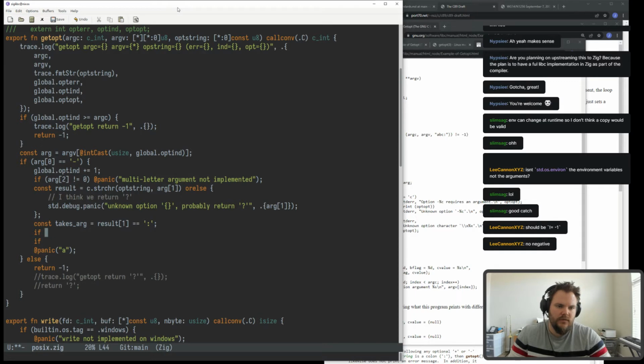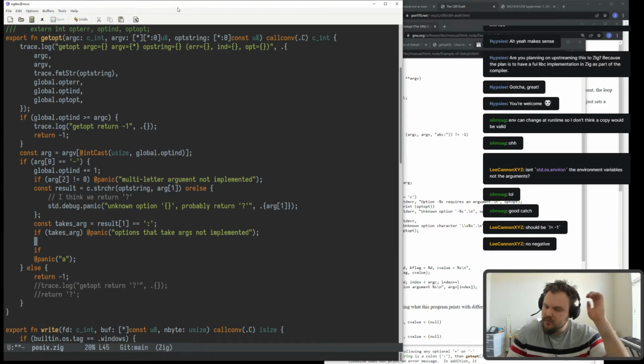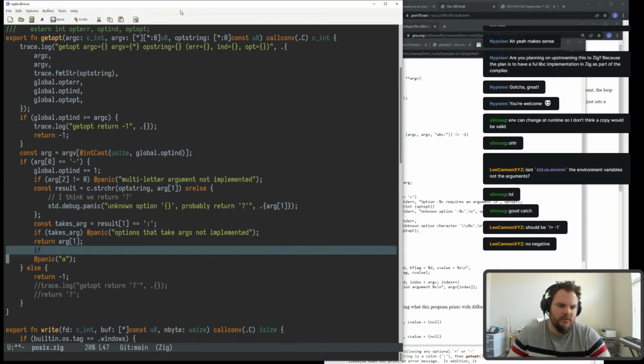If takes arg panic options that take args not implemented. Otherwise, I think we set opt arg or something. Maybe we don't do anything. We just return arg1. Let's just try that.